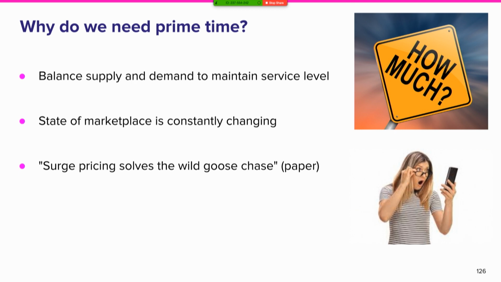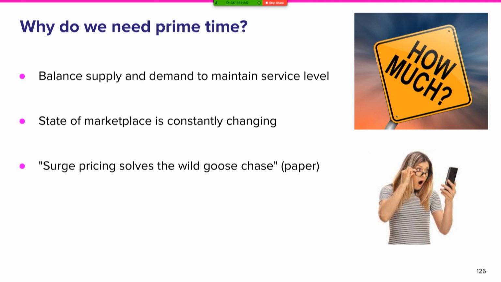One is that as more and more people are picked up by drivers and we run out of drivers, the time that it takes other people who are requesting rides to get a driver goes up and up. We call this the ETA, the estimated time of arrival. And eventually it goes up to the point where people just give up. They're no longer able to get a ride, which obviously is not a good experience.